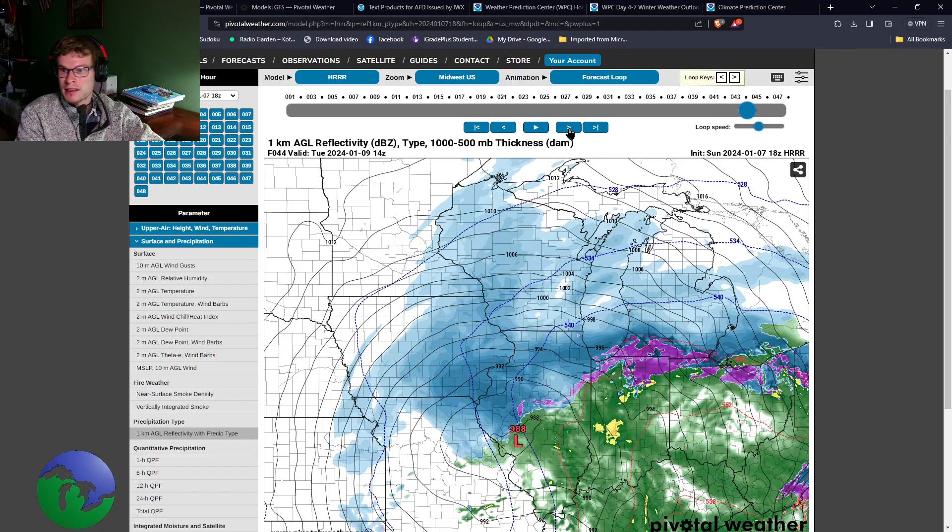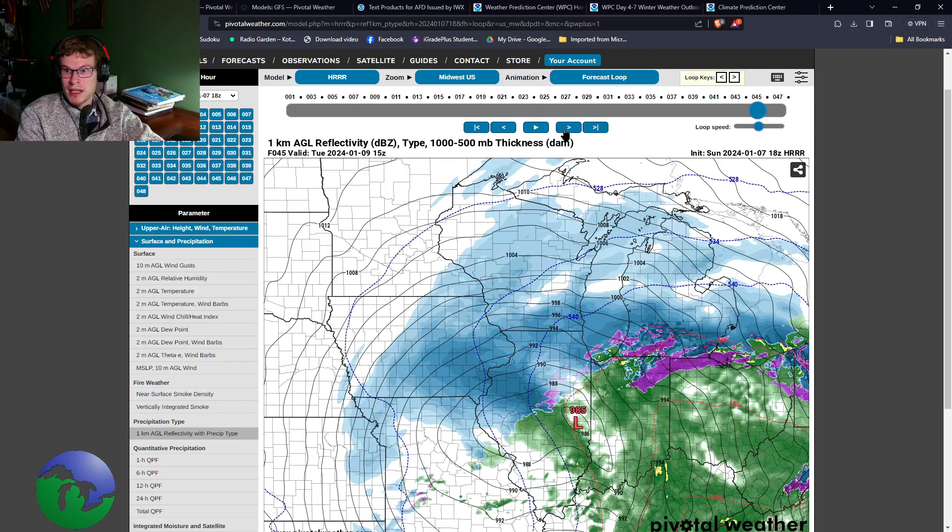It's not really going to be a freezing rain scenario — it really looks more along the lines of mixed precipitation. By 9 a.m. on Tuesday, you have mixed precipitation falling pretty much anywhere in northern Indiana and southern Michigan, and that's where it could start to get a little bit messy on the roadways as that heavy mixed precipitation begins to fall.